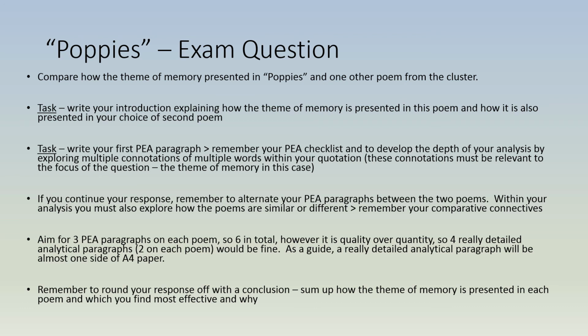It is much better to have 4 really detailed analytical paragraphs, 2 on each poem, rather than 6 much shallower, shorter paragraphs that are less analytical. Just to give you a rough guide, a really detailed analytical paragraph will take up about 1 side of A4 paper, depending on the size of your handwriting.